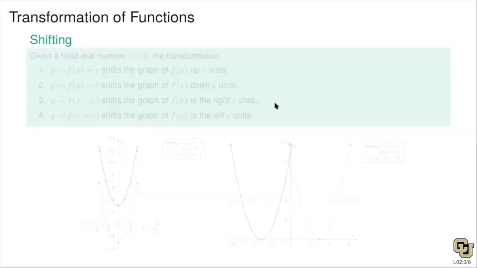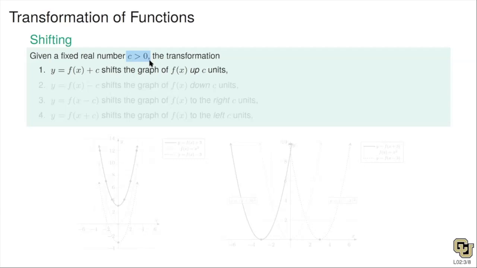I want to talk about some basic transformations of functions. This involves shifting and reflecting. Starting with a positive number, be careful here: I'm assuming c is greater than 0. If we add c to the range, what do I mean by the range? I'm adding it to f of x, not adding it inside the parentheses to x. So think about where the plus c is happening. Here we're adding it to the range. If you add a positive number to the range, it pushes the graph up. If you subtract a positive number from the range, it pulls the graph down.